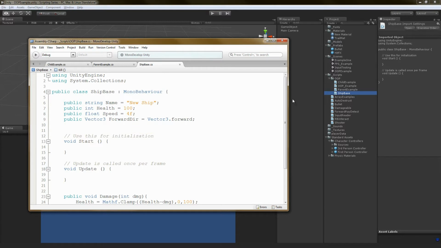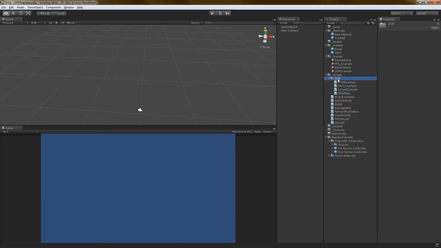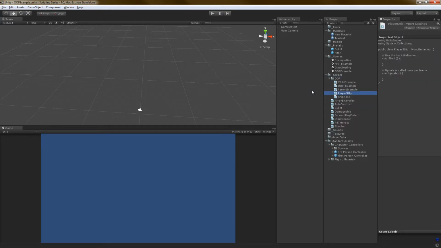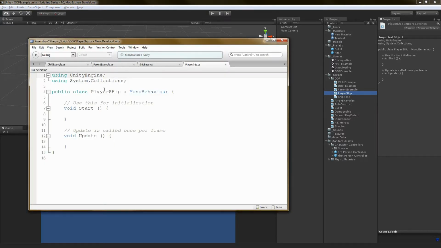Great, perfect. So now we're going to create a new thing. No scripting errors, yay. We're going to create a new thing that's going to be called PlayerShip. Oh, oops, I don't want the S in that to be capitalized because that would be annoying. And now PlayerShip, so I have to change it here as well, is going to extend ShipBase. See how it auto-completes?